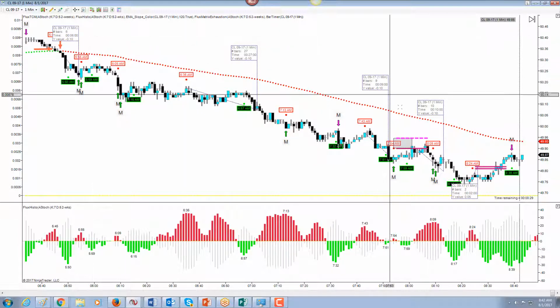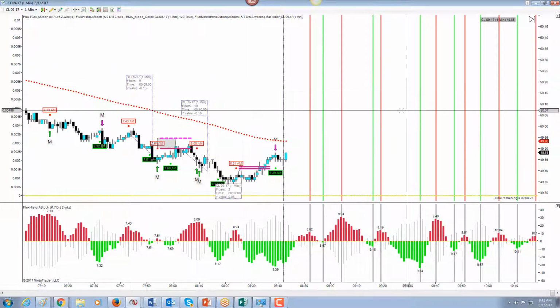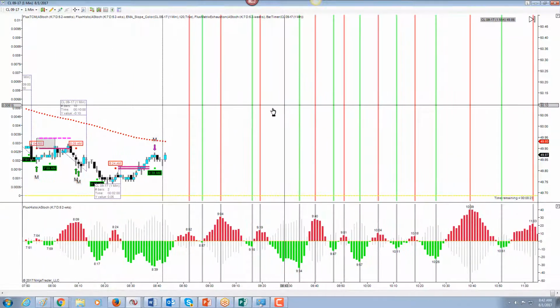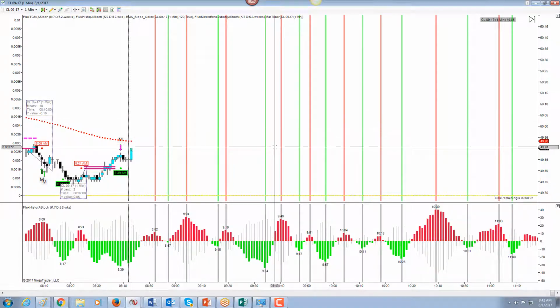And so knowing those times in advance, knowing when to be ready for those signals for the rest of the morning, it's just a question now of execution. Sitting here and waiting for the setup to occur, and if it doesn't, clearing my mind, walking away from the computer, living my life, doing the things that I'm trying to trade to do. And when the time comes, we go to work.